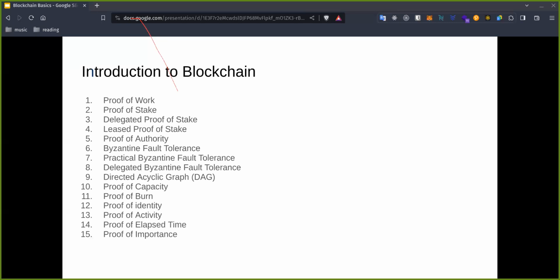Then we also have proof of stake. In proof of stake, we don't have miners. What we call them is validators. These validators hold a certain amount of stake within the network, and because they hold this stake, they are now able to validate transactions and are also allowed to add new blocks to the chain. So you realize that not every node is involved in this; we just have validators who have been chosen to do it.